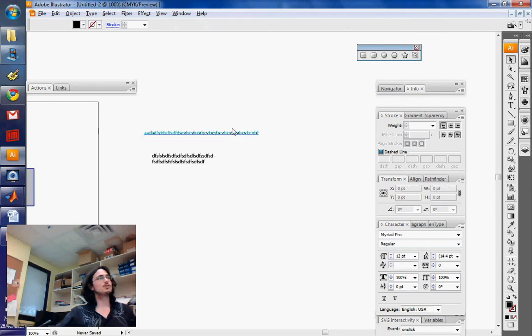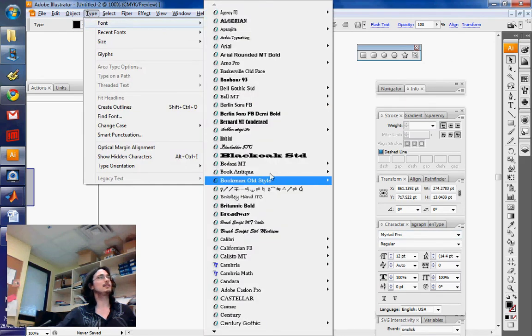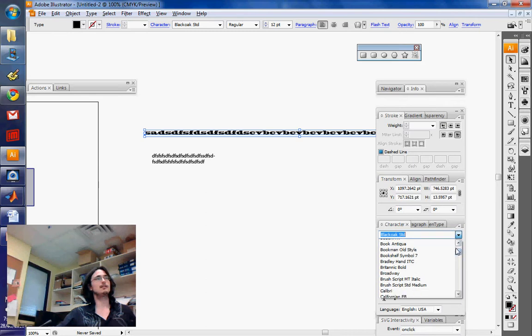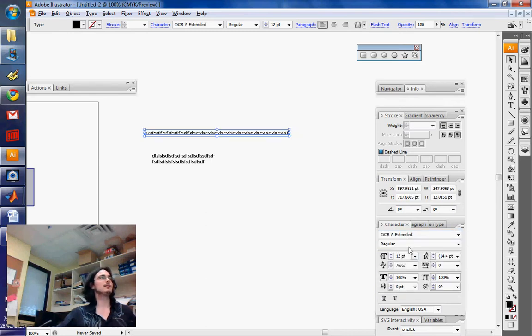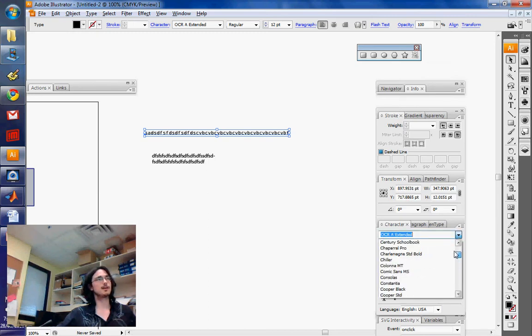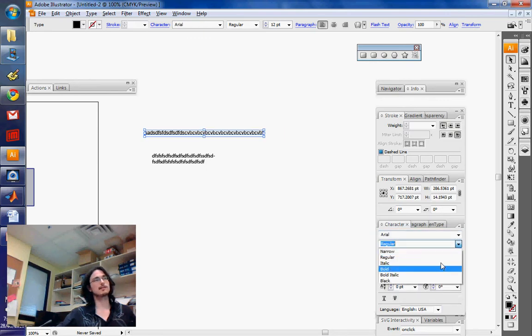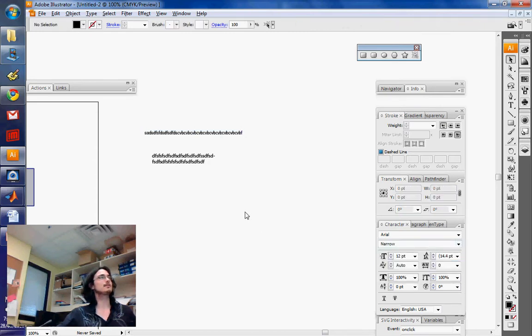Okay, so to change the font, you can either go into Type, Font, and select a font here with its own preview, let's say. Or you can select it from this guy. And here, for whatever reason, you won't have the preview, you'll just have the names of the fonts. It's one of those things. And you can set the exact type. So if you have a font like, let's say, Arial, you can select it as narrow, bold, bold italic, and so on and so forth. So you can set it to narrow.